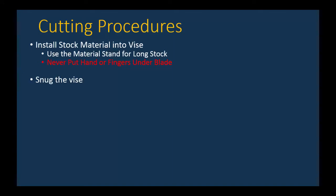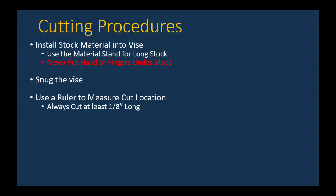So once your part's in there, you just snug the vise a little bit. Don't make it tight because you still want the part to be able to slide a little bit. You then use your 6-inch rule and measure at least 1/8 inch longer than what you want. So we wanted a 1-inch piece at the end of our machining process, so we cut it long at 1 1/8 inch.